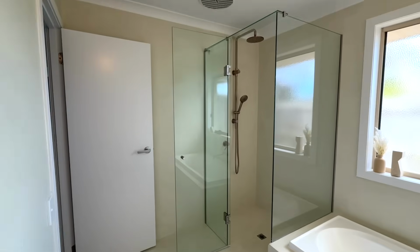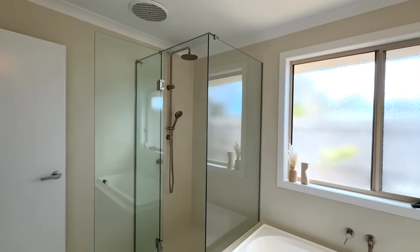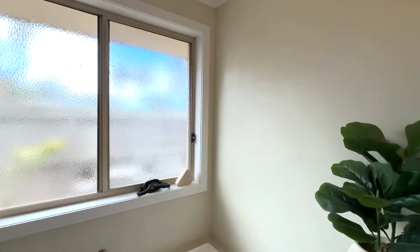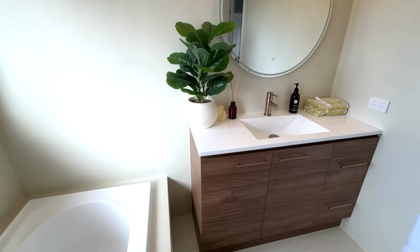So I really hope you have enjoyed me sharing the process of how to micro cement a bathroom. And I think it's a really great product for somebody who doesn't want to rip out their tiles and can just go straight over the top of those old tiles.